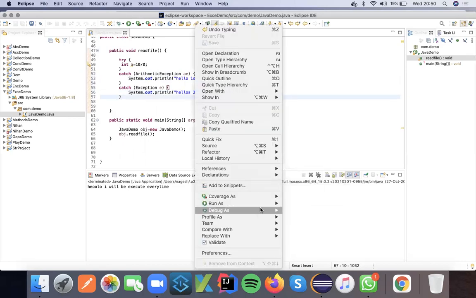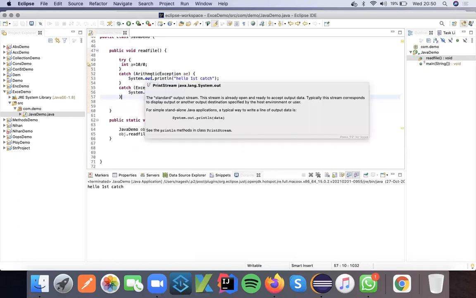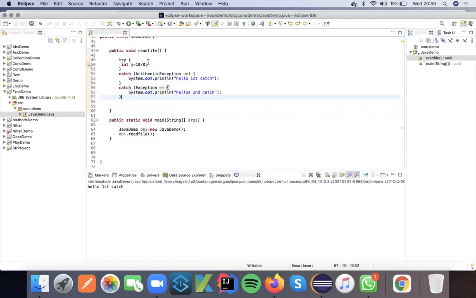And you run this file and you can see what will happen. First catch will execute. The reason is that whatever exception is thrown is relevant to, and the same as, the first catch block. So the line of code is giving the exception that is relevant to the first one, so it is executing that catch. This catch is catching because this code is giving the arithmetic exception.